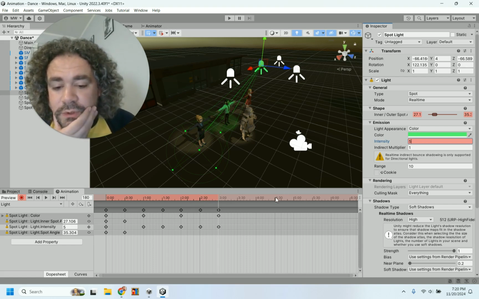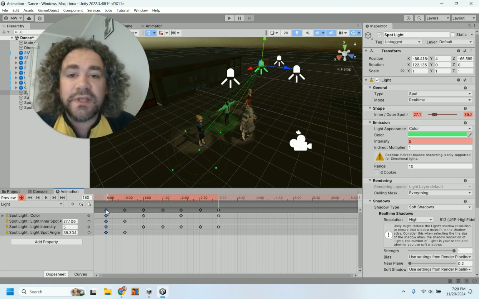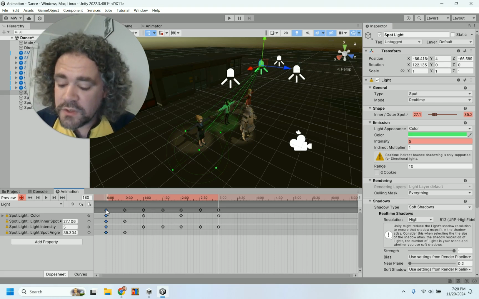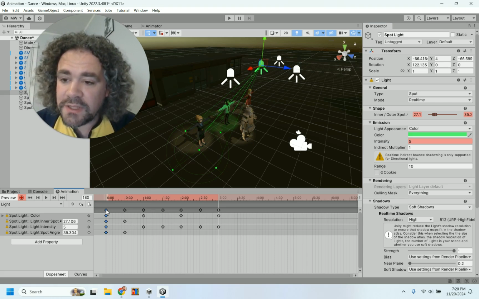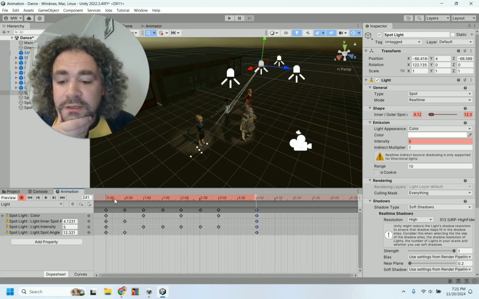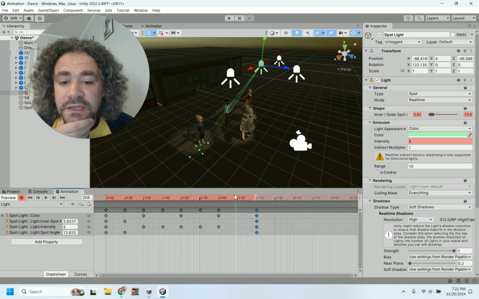Okay. So then at the end, we're just going to copy this whole thing because you do want the last keyframe to match the first keyframe if you're doing an animation that loops. So I'm going to go ahead and copy this, Control C to copy that whole thing. And then back here, when I want it to end, we will do a paste. Control V to paste it. So we should have it changing colors and all that.